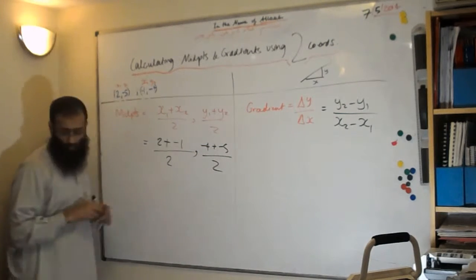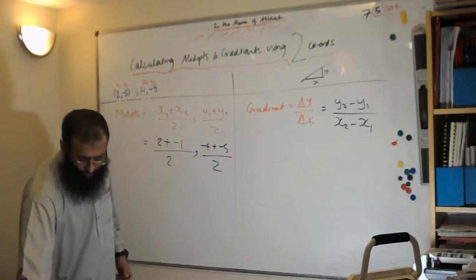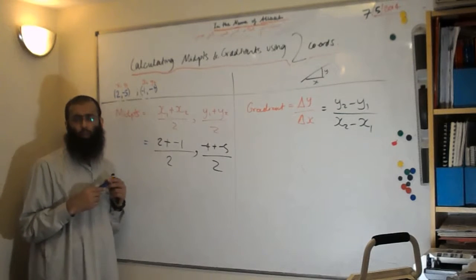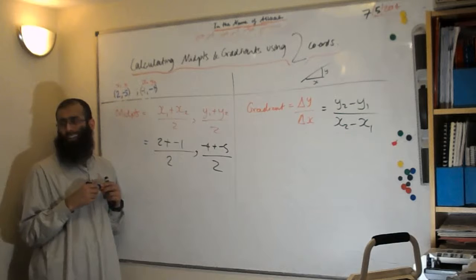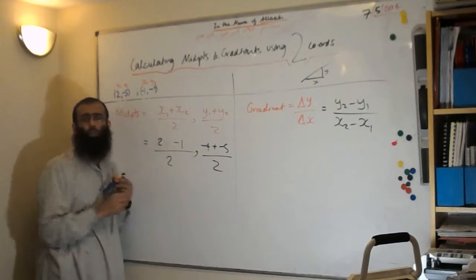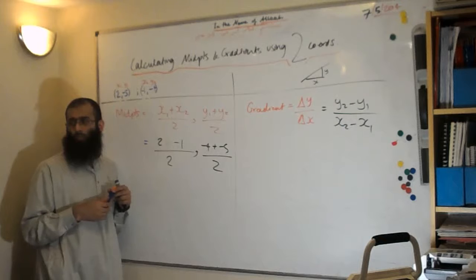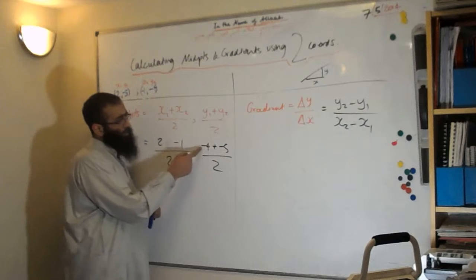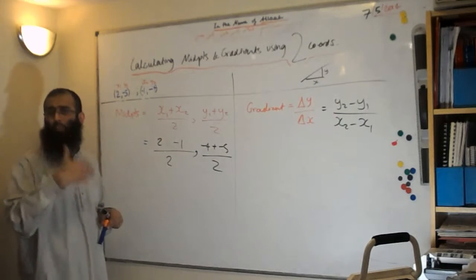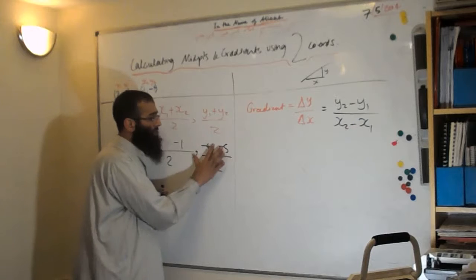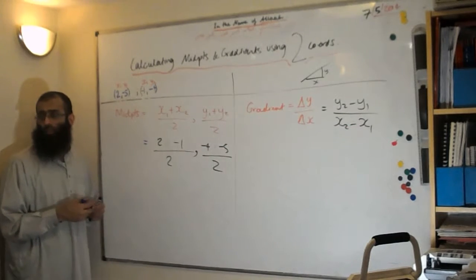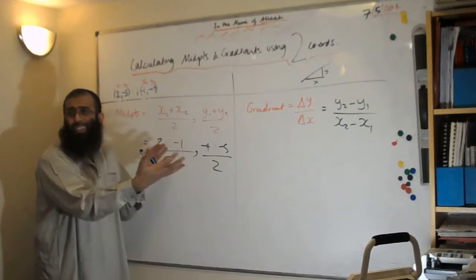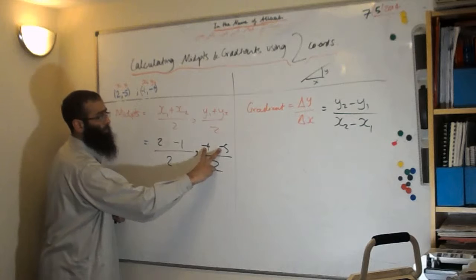Divide that by 2. Now, this is a bit that sometimes students get a bit confused with. Okay, so you got 2 add minus 1. How do you interpret 2 add minus 1? 2 add minus 1 is the same as saying 2 minus 1. That's one way of looking at it. Because you're going to think, you add it, you minus what you do. Next one, minus 4 add minus 5, which basically means minus 4 and minus 5. So that plus is telling you the first number and then you add onto it the second number, which is negative, so it's basically 2 negatives together. Yeah, minus 4, minus 5.